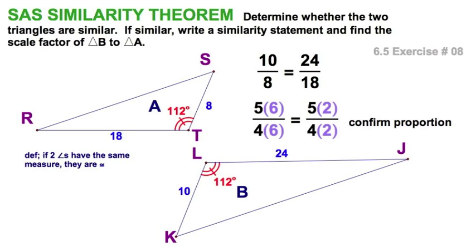And the same thing I'm going to confirm by dividing out common factors. Dividing out some 6's, dividing out a pair of deuces. And I can see already that yes, we have a proportion. So these two triangles are similar by side angle side similarity. And again, make sure we get them in the right order. J, K, L - that corresponds to R, S, T. And we already have the scale factor right there in black and white. It's 5 to 4.